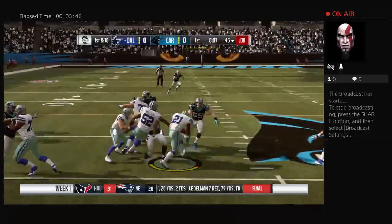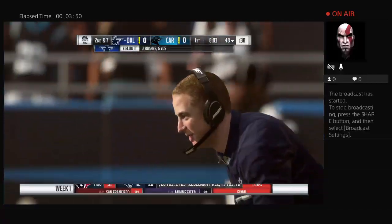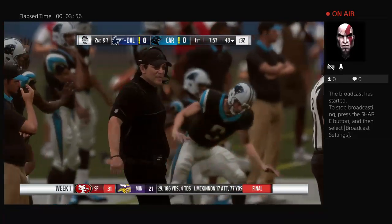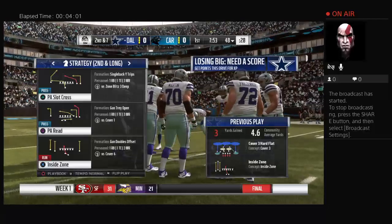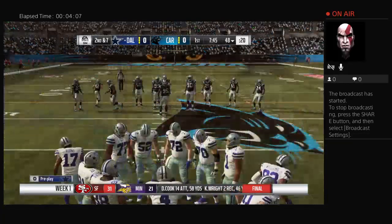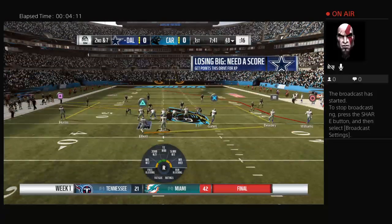A first down carry by Elliott, pushing forward. 48. When we talk about Luke Kuechly, you can't talk about his overall game without talking about his intelligence and how he controls the whole defense. He quarterbacks that defense, and at times will actually make checks, just like a quarterback would on offense to get them into the right defense. They definitely were on that play. How about that finish, holding that to a minimal gain?